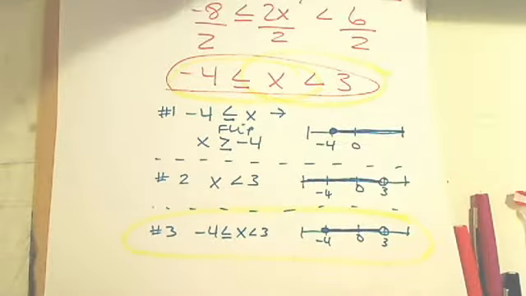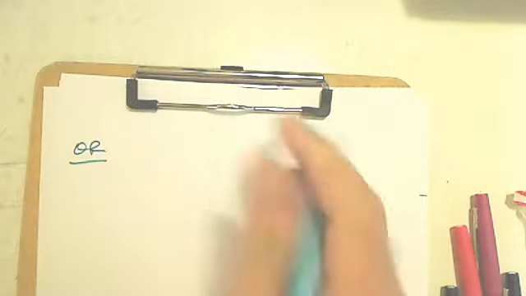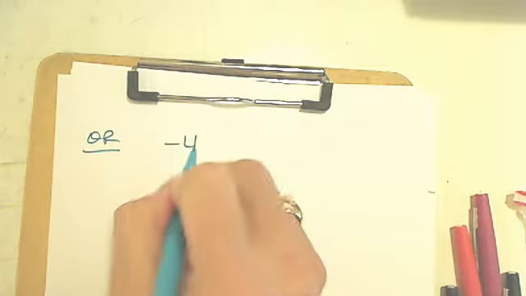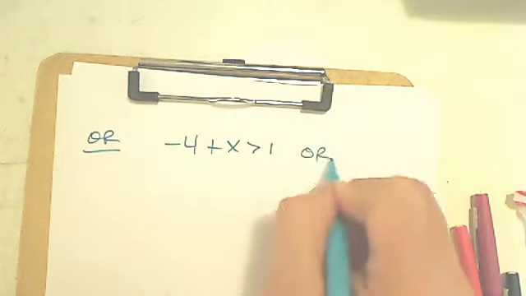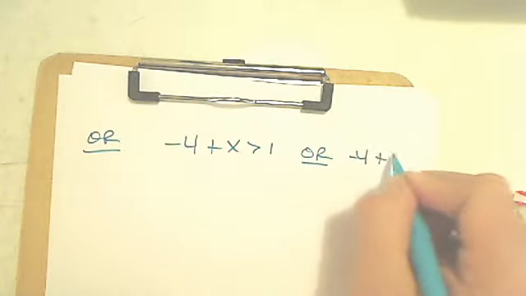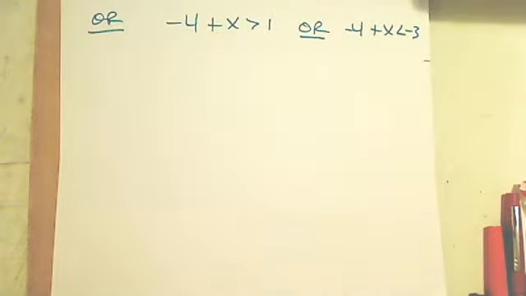There's an or. We'll do this lesson again tomorrow. Here we go. Negative 4 plus x is greater than 1, or negative 4 plus x is less than negative 3. What's the obvious difference? That variable is not in the middle. There's not a variable in the middle, and they're separate equations. So you know when you graph it, it's going to go opposite ways. There's no overlapping. It's opposite. All right?